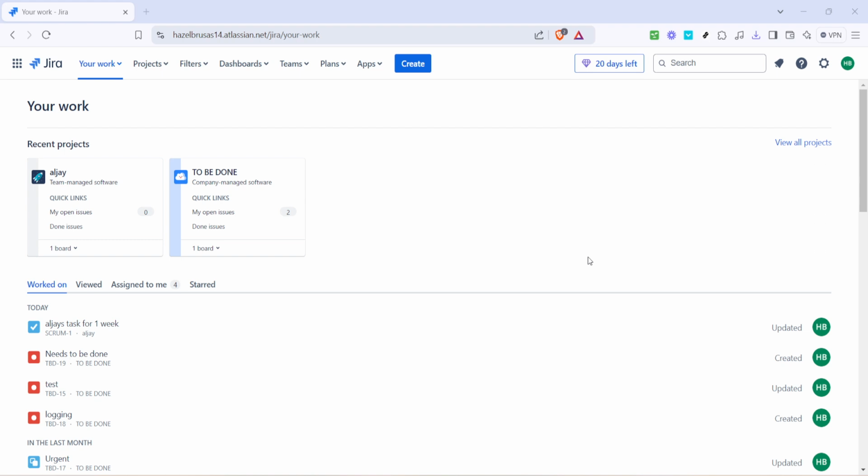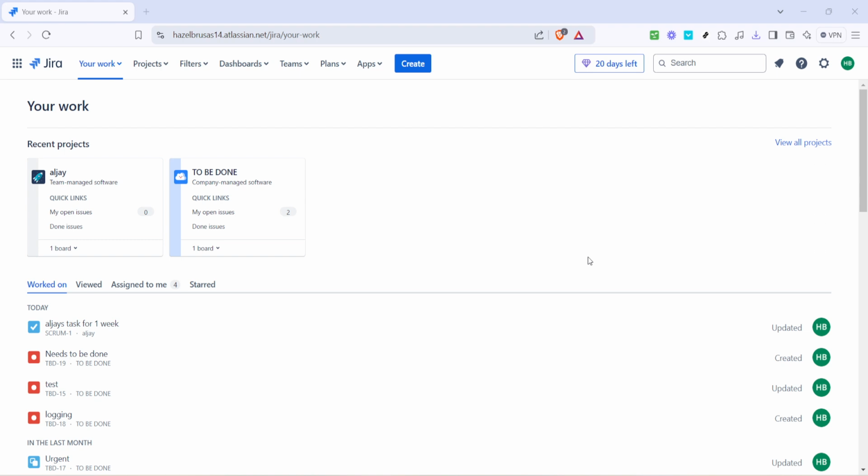First, we begin by navigating to the Your Work section on Jira. This can be found on your Jira dashboard. It's your go-to place to start many tasks and is particularly helpful if you work on multiple projects. Once there, you'll have access to various functions tailored to your current work assignments and any projects you're overseeing or contributing to.